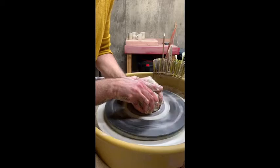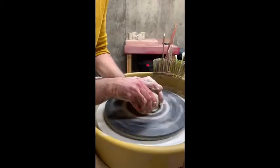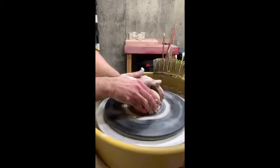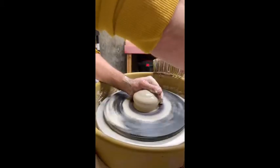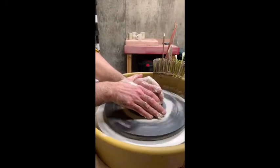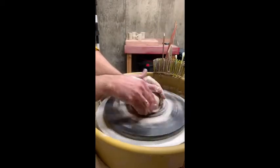So for this one, we're going to do a slightly different shape. That last bowl really flared out. This one, we're going to have sort of a concave bowl that comes back in at the top. I really like this style bowl for salsa, guac, dips, that sort of thing, because the bowl sort of naturally contains whatever's in it.